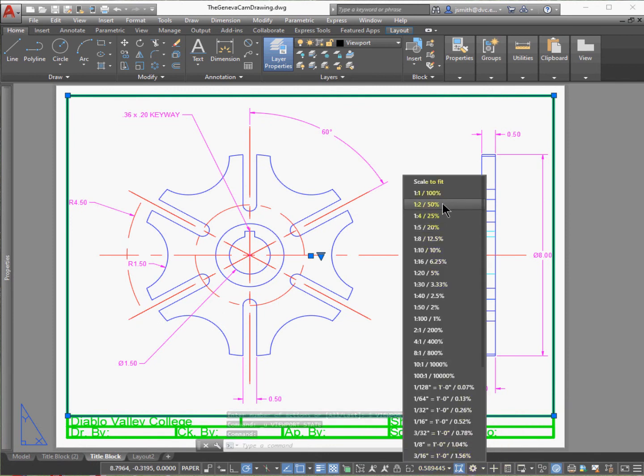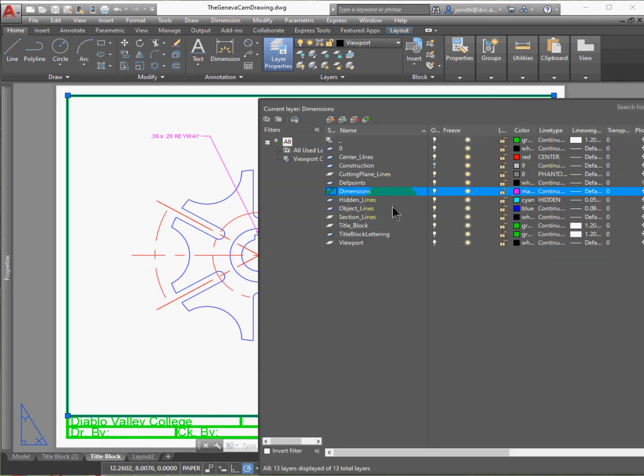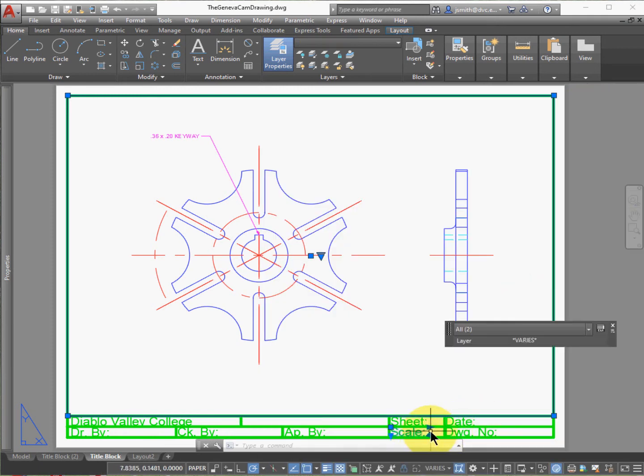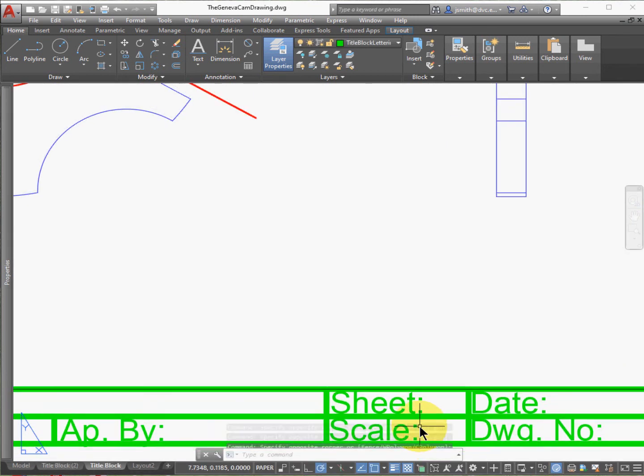But I do want to scale this, and I'm going to scale this to the drawing, which is 1/2 inch, right? And so it'll actually scale it for you. Excuse my graphics card here, but it'll go ahead and scale it, and everything should look fine. Then I'll go to the title block, and I just want to type that in there. So I'm double-clicking here, and then I'm going to type in 1/2, and that's the scale.